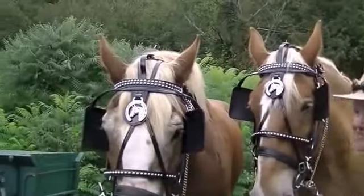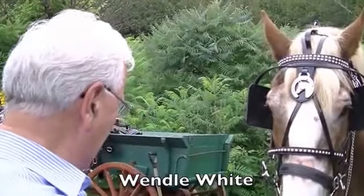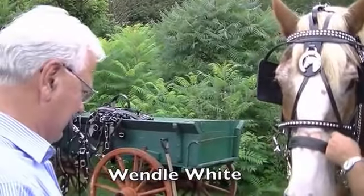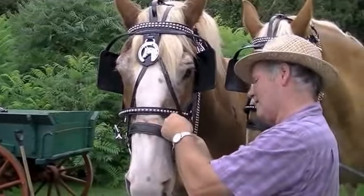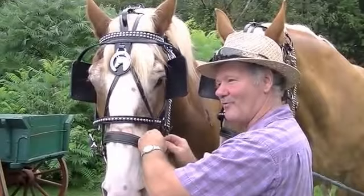And how long have they been driving? I've had them since they were 11. Is that a fact? My goodness gracious. They do parades, Santa Claus parades, 10 of them a year, and they competitively plow, and they do a lot of the farm work at home. We round bale and disc and haul manure with them.